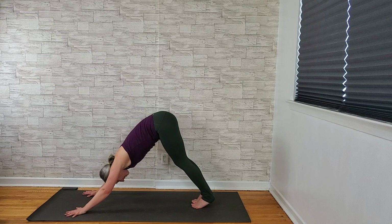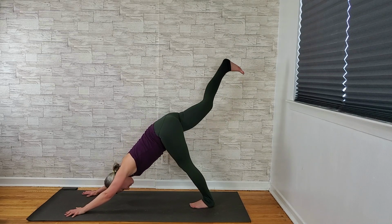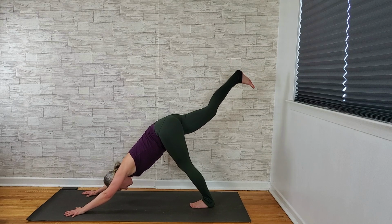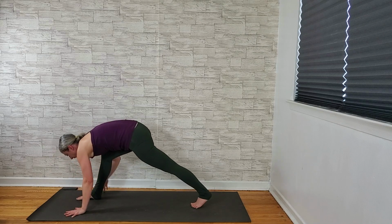With your next exhale, come to center. The inhale, lift that right leg up. Left heel sinking with exhale. Breathe in. On your exhale, now right foot in between the hands. We're gonna rise up, high lunge.